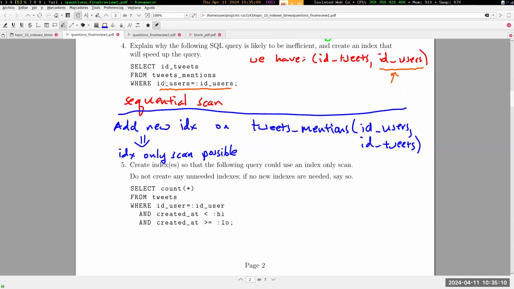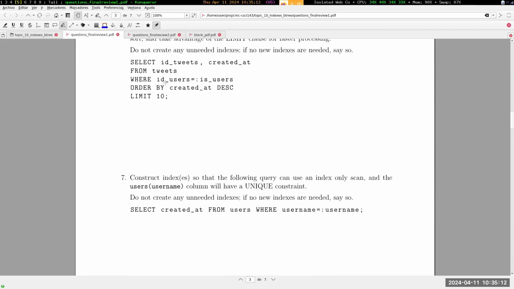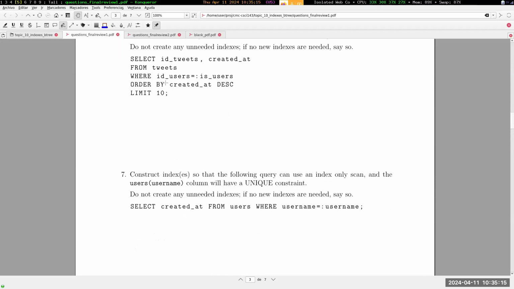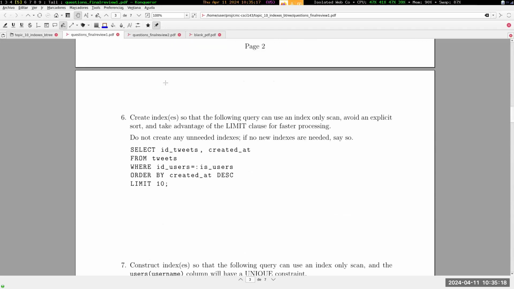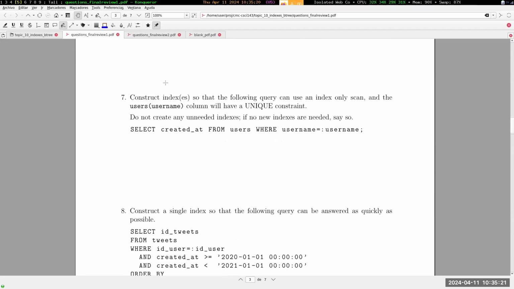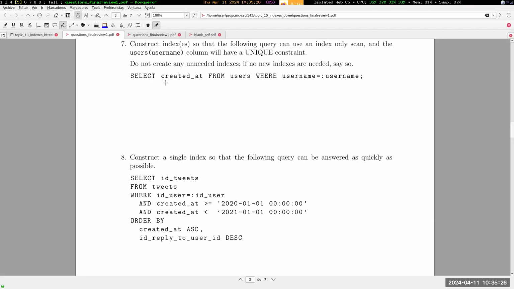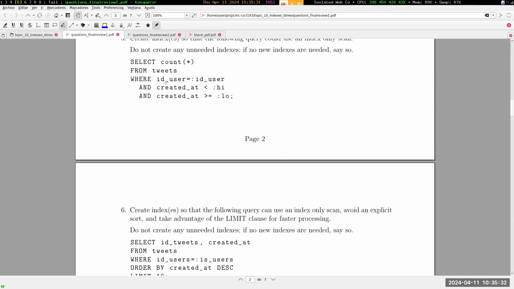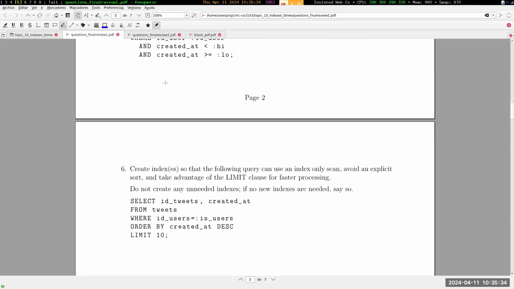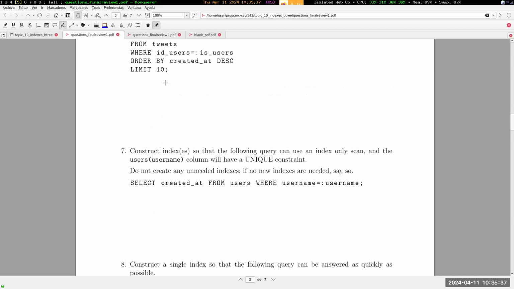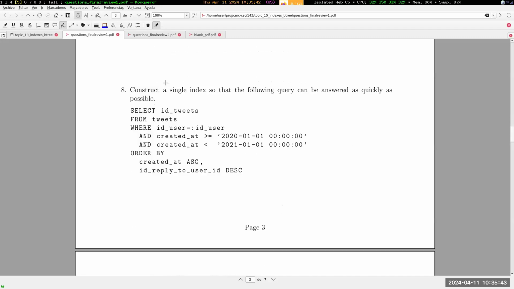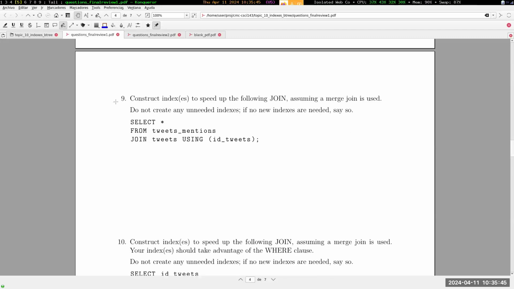Okay, I want us to make sure that we cover the join strategies today. So problems 5, 6, 7, and 8 here all cover those same things that we've been talking about before, just in more edge cases, in some cases talking about things that we haven't covered in class yet, but are part of the reading. And so you need to understand the reading in order to get them fully understood. But we're going to jump down here to problem number 9 and talk about these join strategies right here.